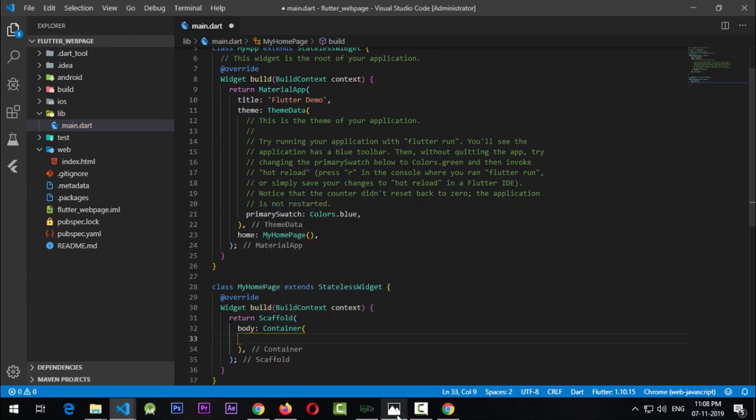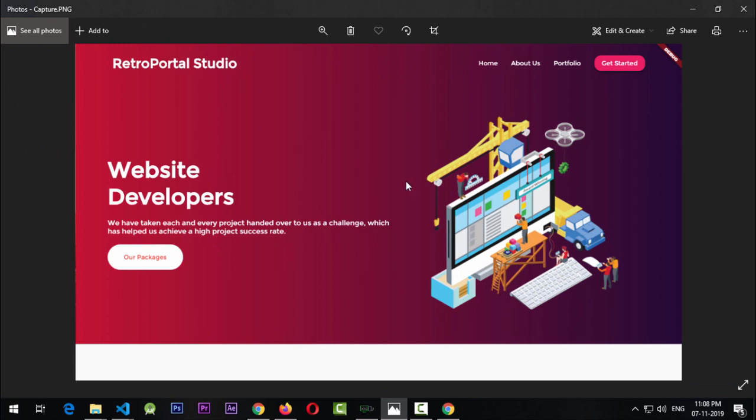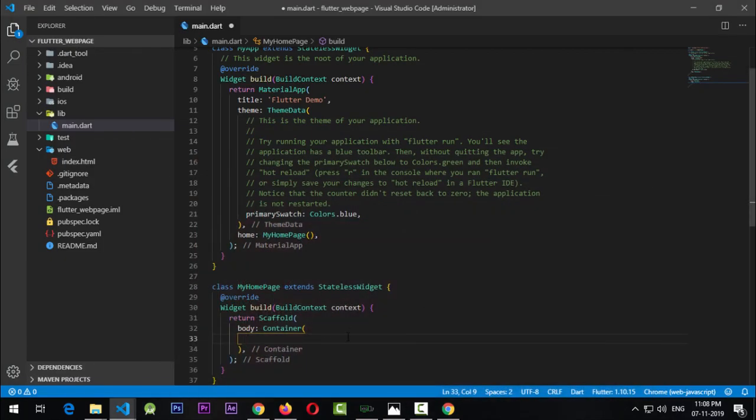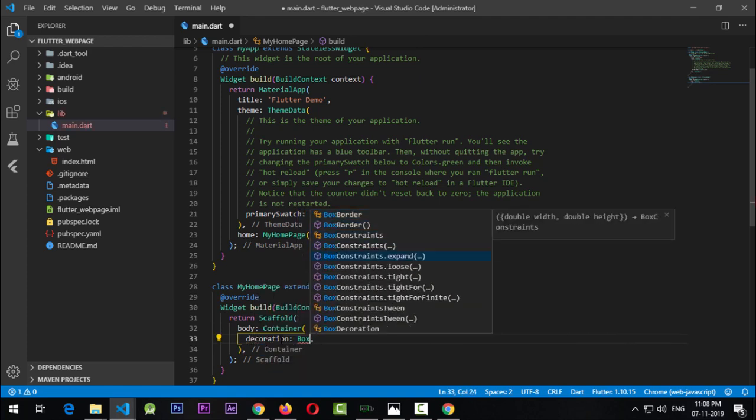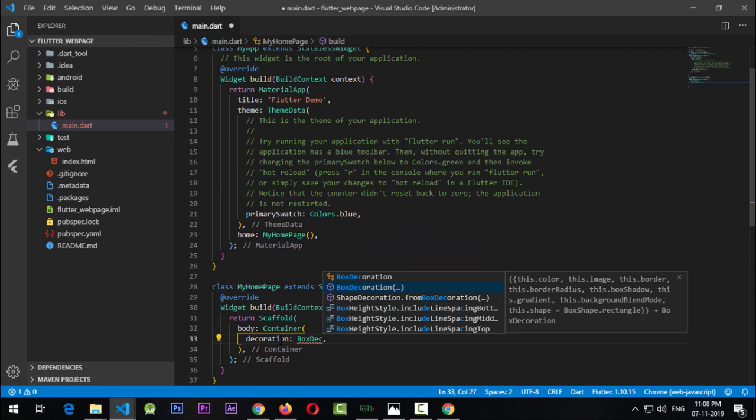So what we need to develop is we need to create this page, and we need to create it responsive as I showed you previously. So the first thing that we're going to do is create this gradient, or we should create a nav bar. So the first thing that I'm going to do is create this gradient in the container. So in the container I'm going to add a decoration, and add a BoxDecoration here.